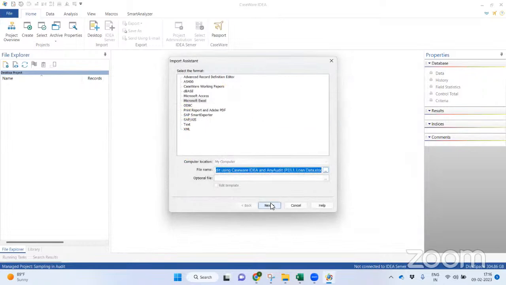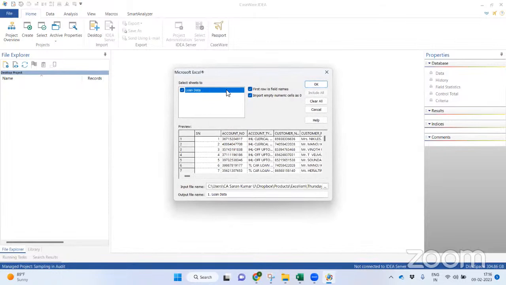Once you click next, this will identify all the sheet objects of your Microsoft Excel. That means only one worksheet is there. That is what I am looking for. There are two more options it is displaying. First row is field names. Is it correct? Yes. First row is nothing but the headers. It is a good habit for the analysis to have the zeros in the empty numeric cells. By default, it is asking us, otherwise you can check it, right?